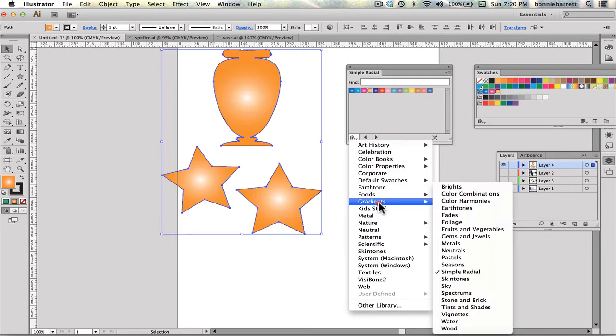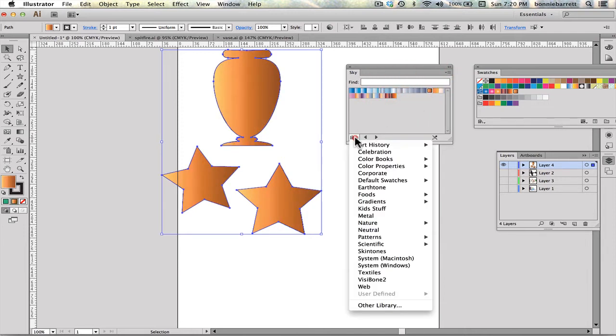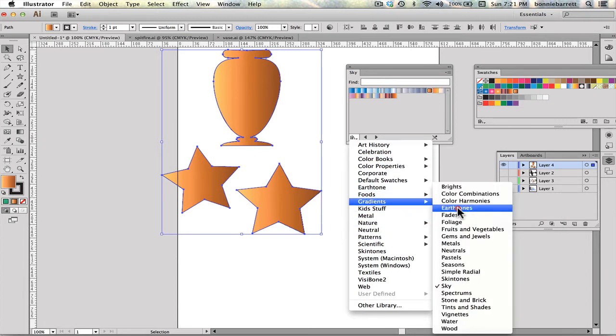If we go to gradients here, for example, there are spectrums, which would take quite a while to construct on your own. And of course, all of these are editable, so you're not limited to exactly the way that they are. And you can just get a lot of great ideas.